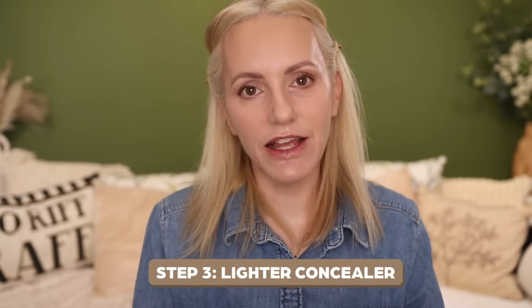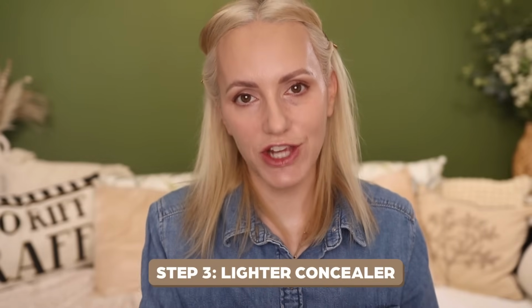The second concealer needs to be in a lighter shade than the first concealer. How this works is the same principles as highlight and contour. If you contour an area, if you add something that's slightly deeper and cooler toned to areas of your skin, you're going to make it look more recessed, more pushed into the skin. If you highlight the skin either with a lighter shade or more of a radiant shade, you're going to make it seem more pushed forward, more prominent.